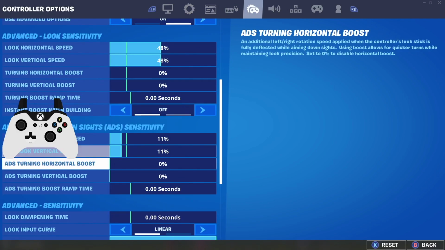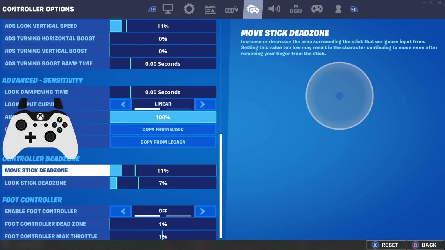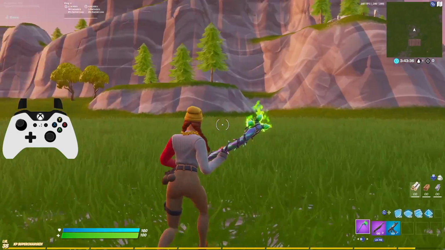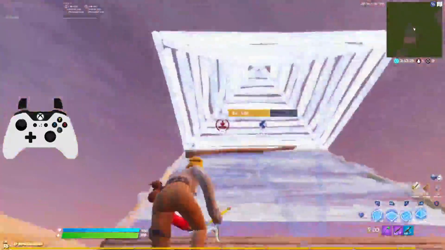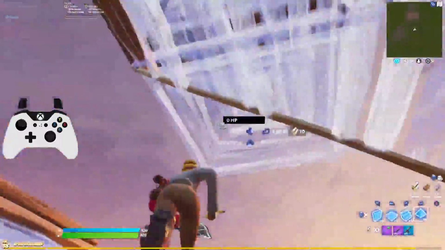What I did that has made the biggest difference for me is some of my dead zone settings. Now when it comes to your dead zone settings, I think it's really interesting because you need to know exactly what you want to change. I used to play on 11% on both, and normally when I chose my dead zones, I chose a dead zone that felt pretty comfortable and didn't have any stick drift. So I would have the lowest dead zones that I could without having any stick drift.